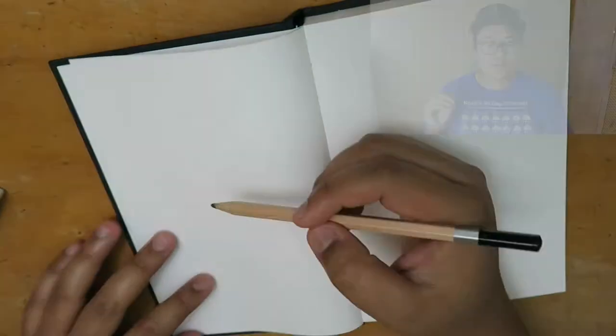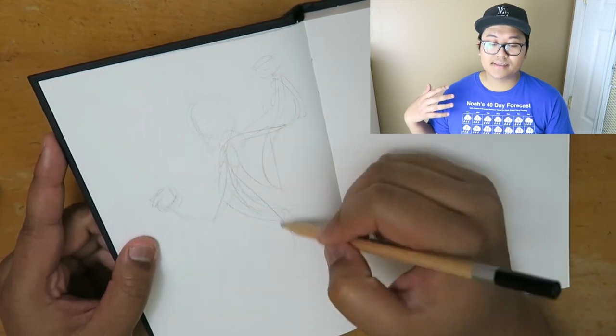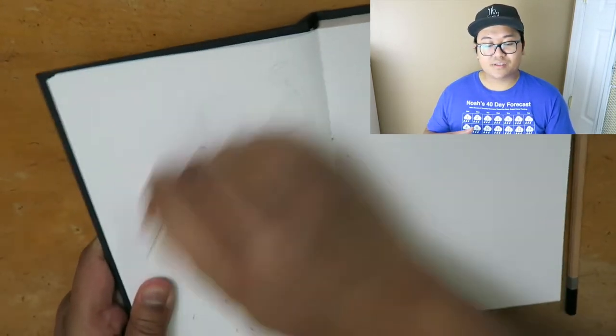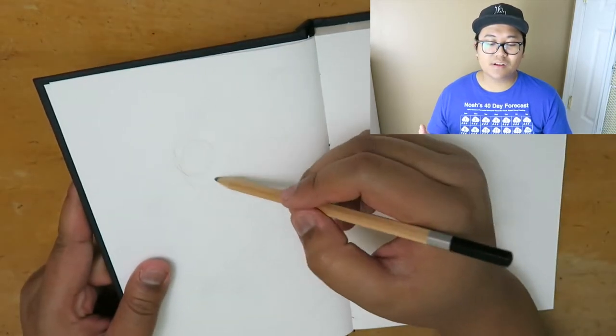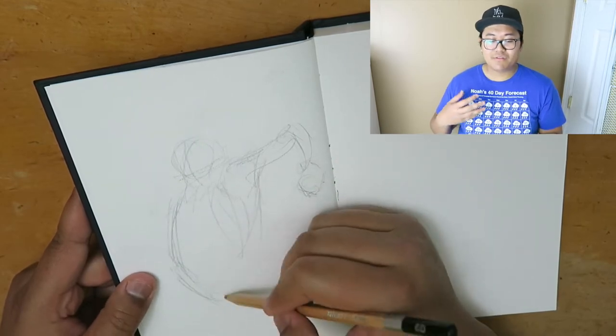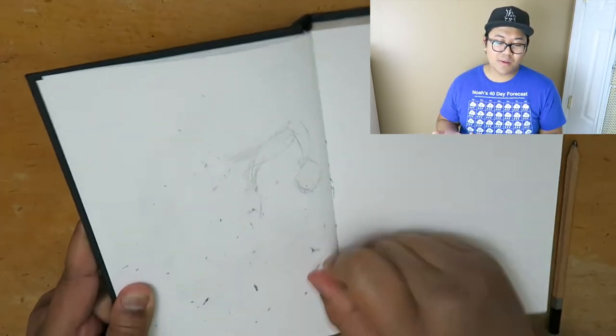The character I did for the dynamic sketch is Green Arrow, and I didn't know it was going to be Green Arrow until after I drew the face. So looking at this drawing, I first wanted to start out with these pencil sketches — this is pretty much me just trying to come up with the pose. It took me a few times to figure out what pose I was going to be happy with, and even then for the final pose I wasn't too excited about it, but I thought we'll make it work.